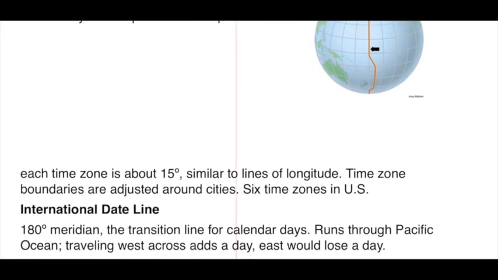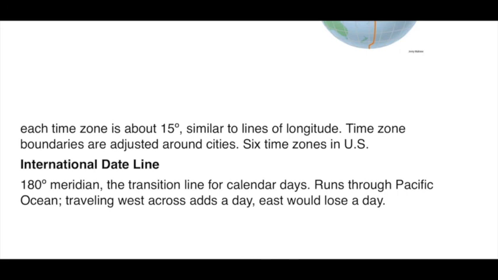Okay, and then the last thing, the International Date Line, is the 180th meridian. That means that as soon as the Earth turns and a city crosses the 180th meridian, that will be the first city to experience midnight. As it goes around, it becomes midnight, and then 15 degrees more as it turns, it becomes midnight again. So, for instance, China is already in tomorrow. We are in whatever day we're in, and China is 12 hours ahead of us. So they're going to be in the next day before we are.